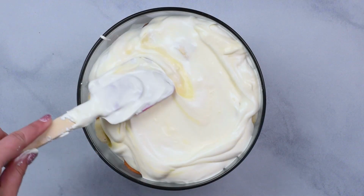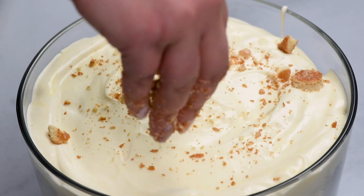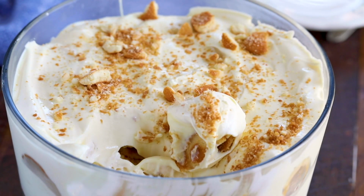You're going to also want to chill this for a few hours, up to 8 hours before serving, so the Nilla Wafers can soften. See how easy that was? Yes, there's some chilling in there and there's a few different steps that you have to do, but every step is worth it. The Nilla Wafers get soft, almost taste like cake, and that filling, something about adding the water and the sweetened condensed milk to the pudding mix just makes the flavors, oh, they're delicious.